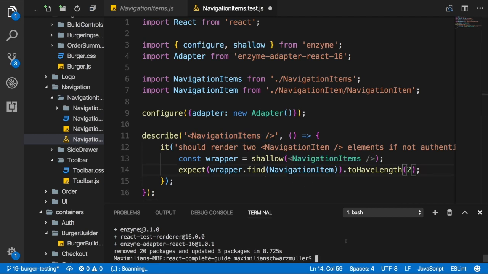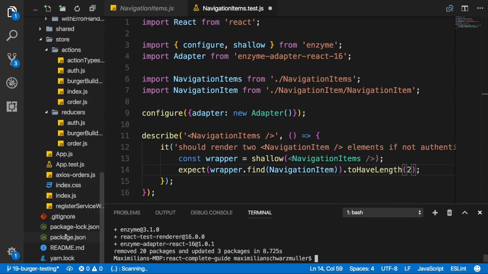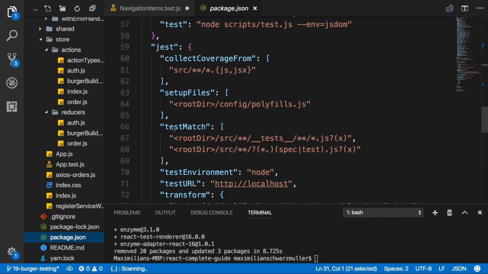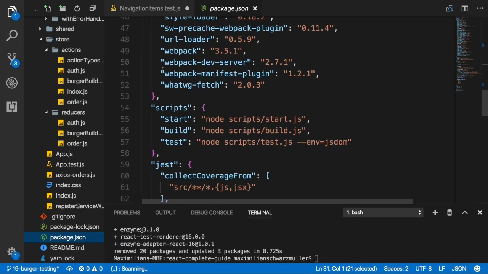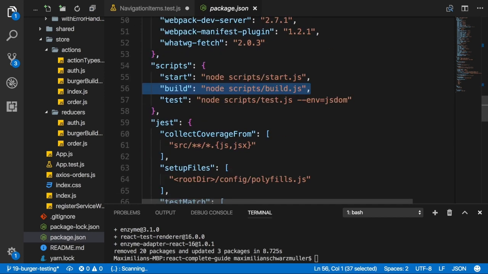Now let's find out how we can test it then. For this, let's have a look at the package.json file. And there, if we scroll a little bit below our dependencies, we see the scripts section. We know the start script, this runs it in the browser. We'll see the build script soon. Now we need the test script. And we can run this with npm run test. Or just npm test actually. Like start, it's a special script where we don't need the run command.